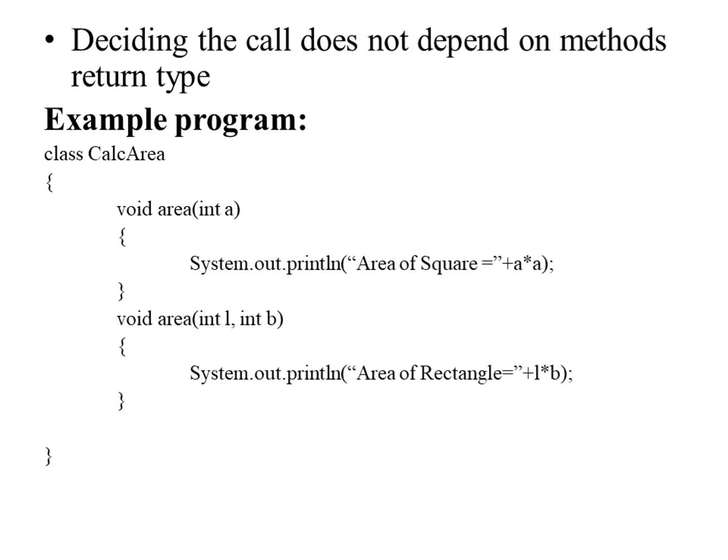Say for example, we are going to calculate the area. Here in this example, we have calculation of area for a square and for a rectangle. See here, both the methods have the same name, area, because they perform a similar task, calculating the area. But the formula is different. For the square it needs only one side, so it is int a, and the formula is a into a. So the area of a square is a squared. Then when you are calculating the area of a rectangle, you need two parameters, length and breadth. So it is L into B.